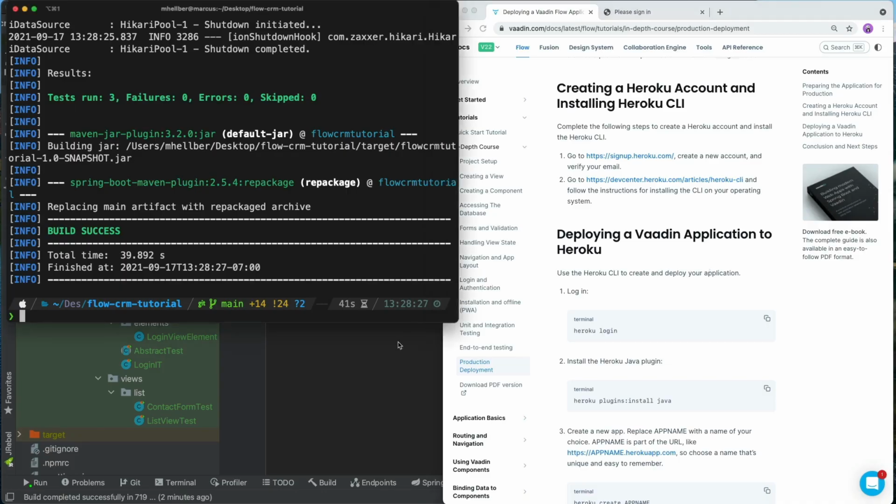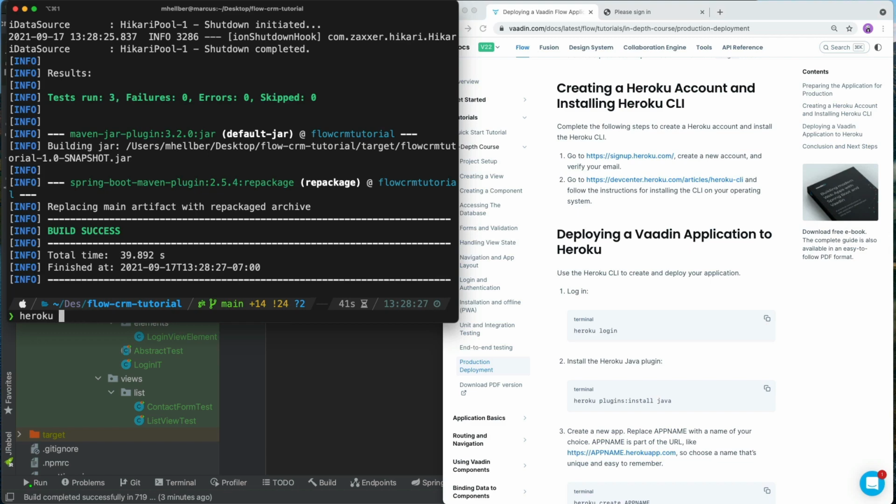All right. So we now have the package built here, and we can go ahead and start deploying it to Heroku. The first step that you want to do is log in to Heroku with heroku login. I've already done that, so I don't need to do that once again.